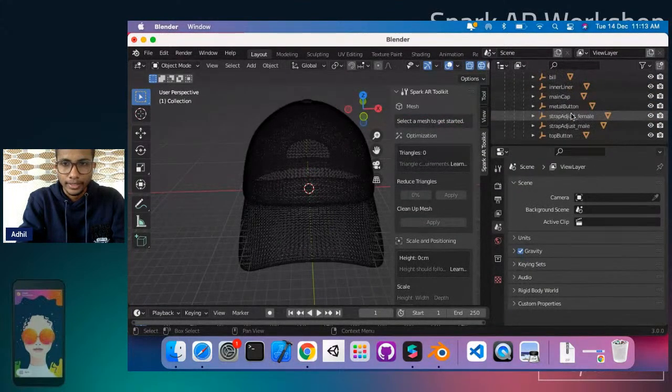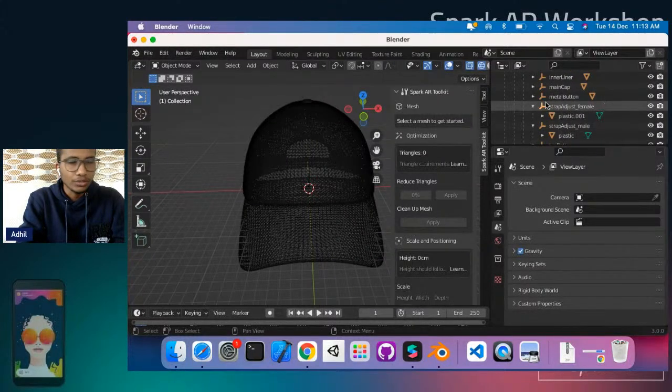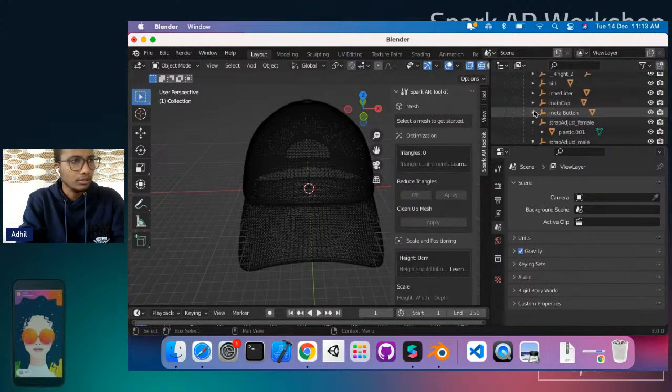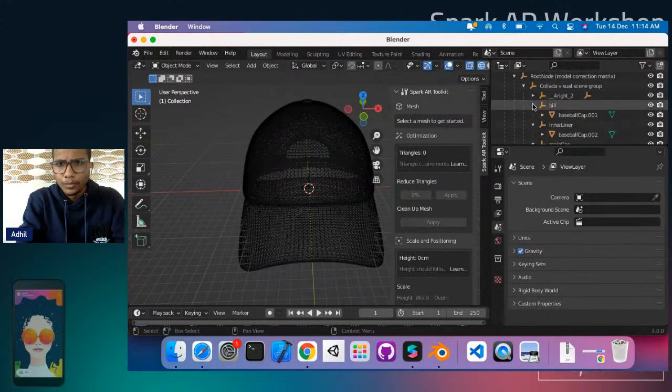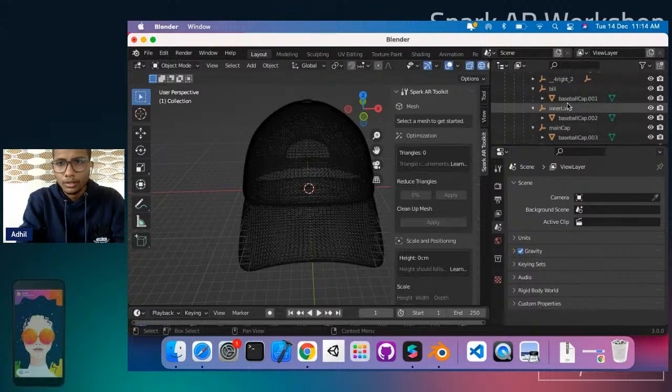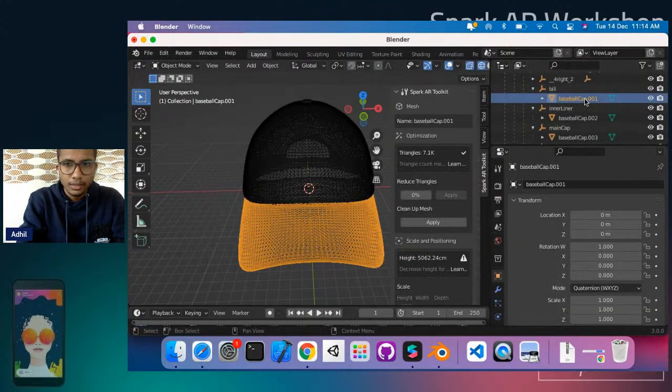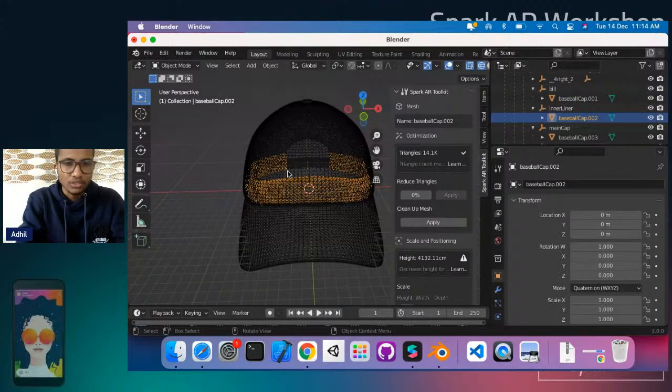So these objects will get deleted. I'm just unfolding this. So these are the meshes. You can see when I select one of these, the corresponding mesh gets selected.